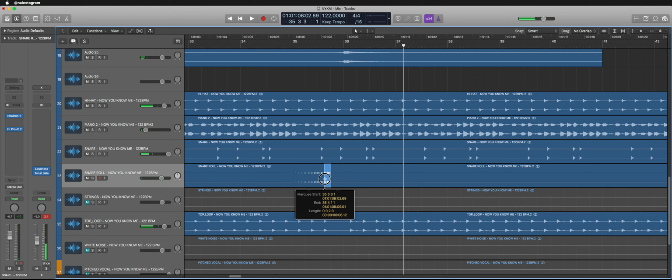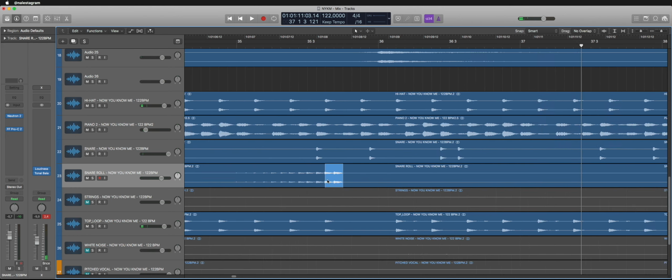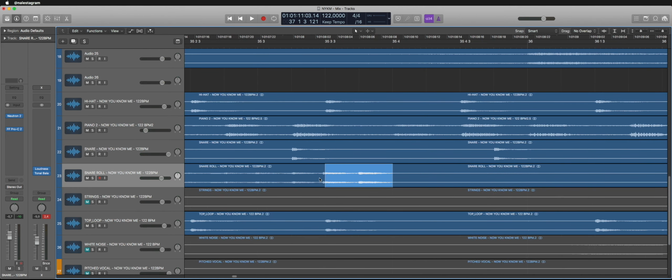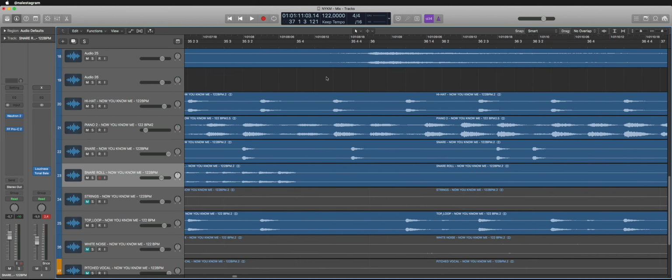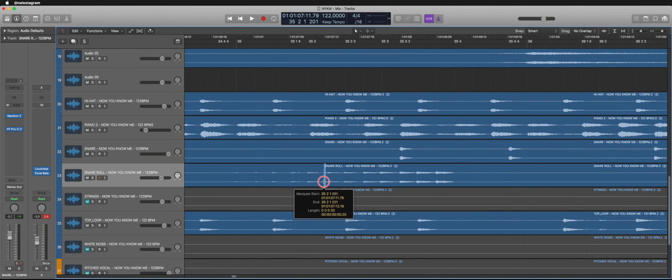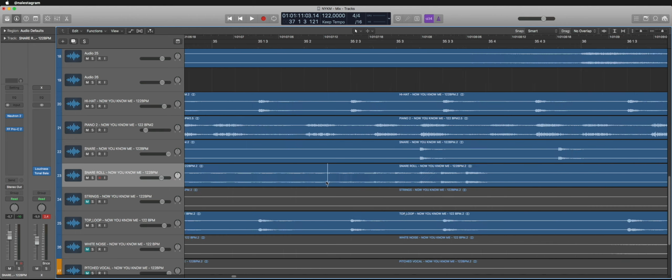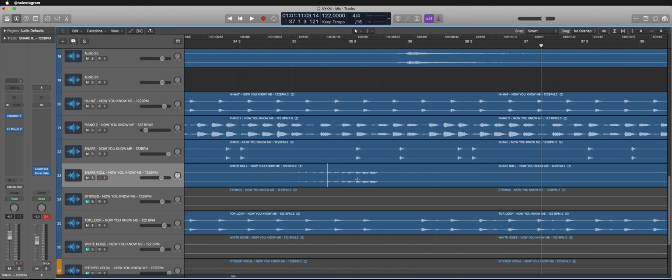Again, this is up to the concept, but it appears that also the snares are not exactly on the grid. Not sure why. So the hit starts earlier than the grid.